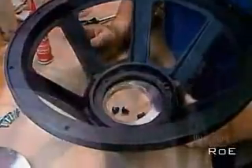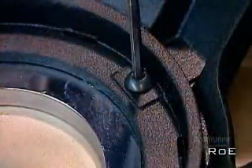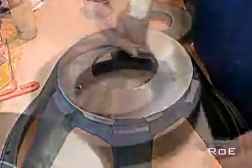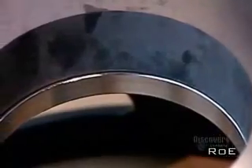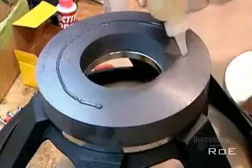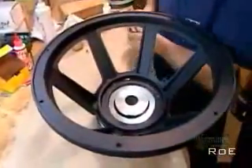Now they spread glue on the narrow end of what's called the metal basket, a die-cast aluminum frame that will hold the magnetic structure and cone. They screw the front plate, the plate with the bigger hole, onto the glued surface. Then they glue the underside of the front plate and one side of a ferrite, a ceramic ring made from iron powder. After adhering the ferrite to the front plate, they apply glue to the other side of the ferrite, then flip the basket over to attach the back plate. The core fits through the large hole in the front plate.